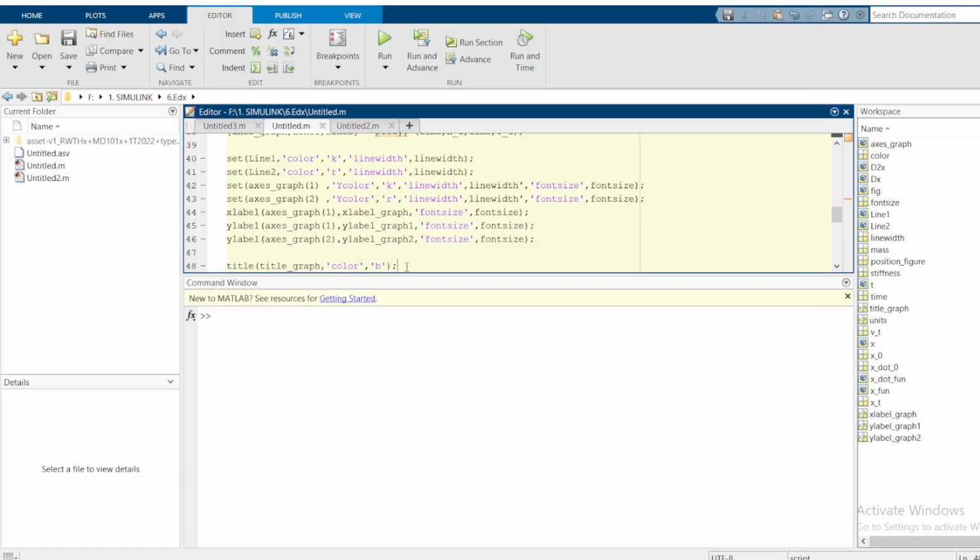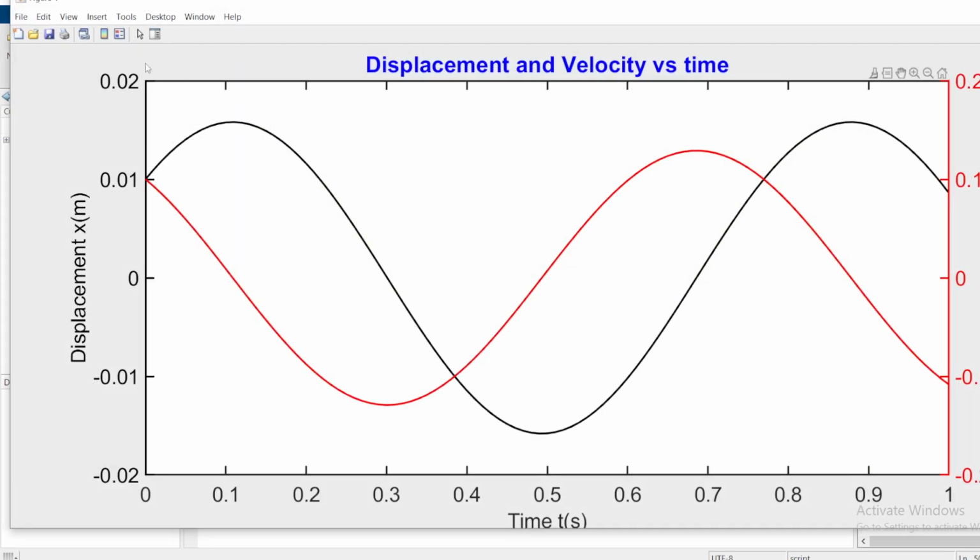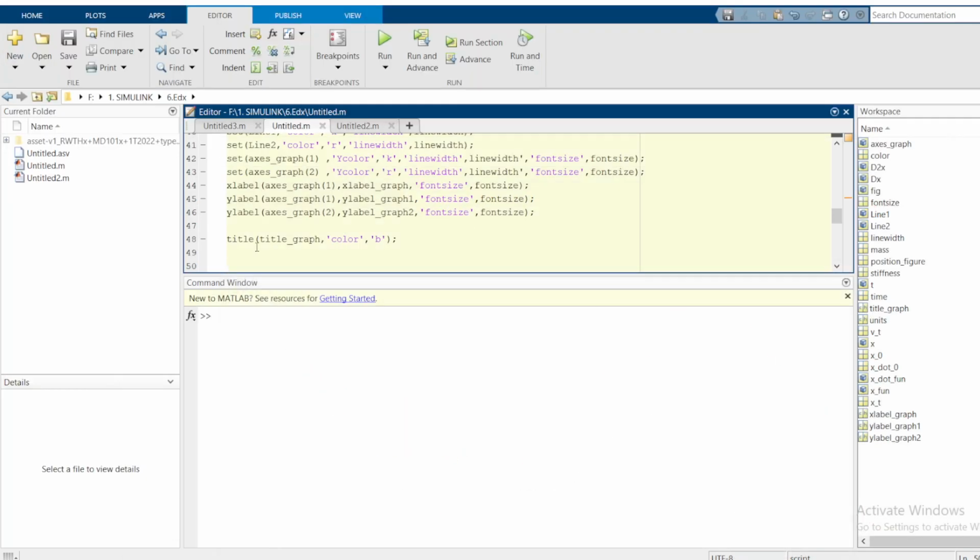Next, I want now to set the axis. Lastly, I want to set this axis here. I want to set these values. You can see on this one, they are extremely on the graph. This one also, they are extremely on the graph. I want to set those axes. We can call that one maybe axis manipulation.